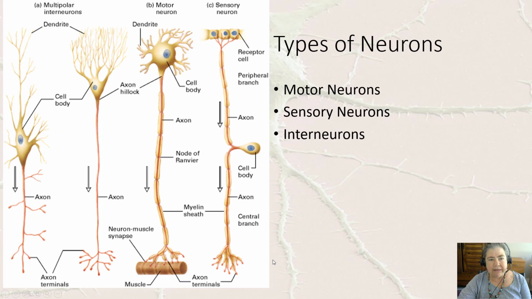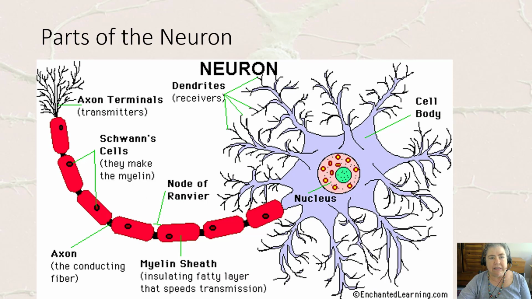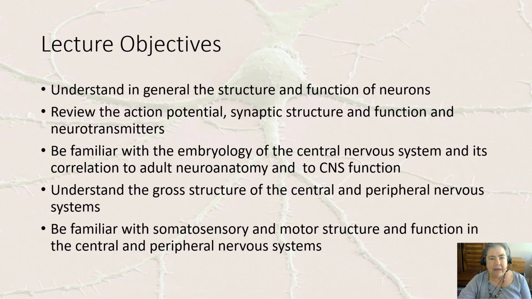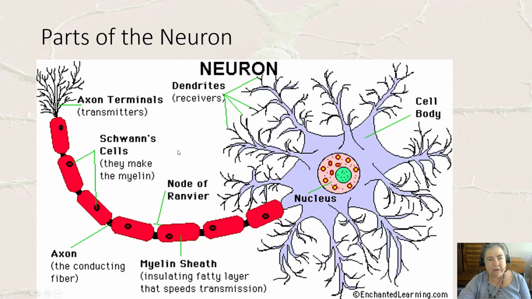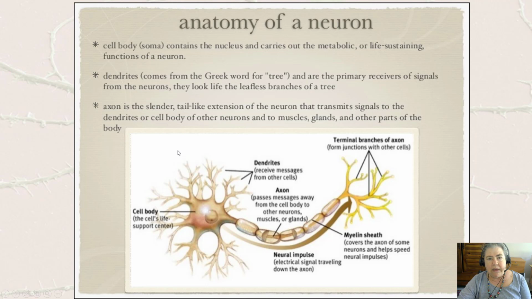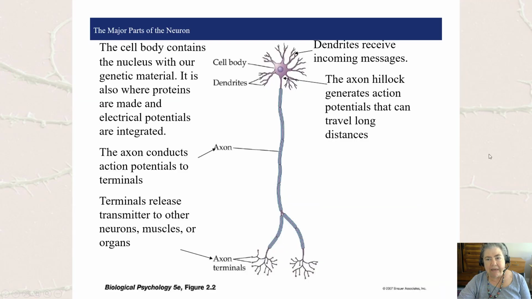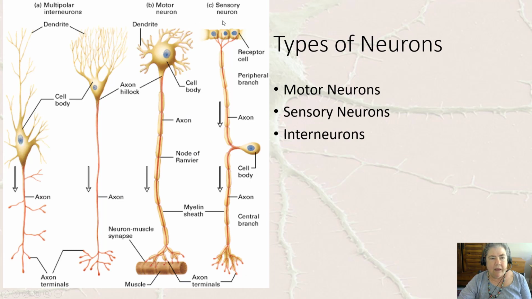Now, there are different shapes of neurons. I'm going to flip back here so that we can see that very first slide. And you can see these different shapes of neurons, different kinds of conformations. Some of them have tons and tons of dendrites, some of them have fewer dendrites. We call them by somewhat different names, and the names are not terribly important, but their function is terribly important. So for the purposes of this lecture, I'm going to define three types of neurons.